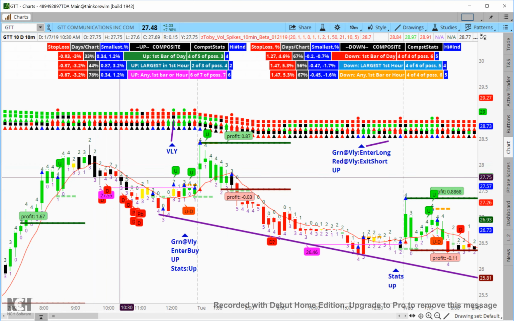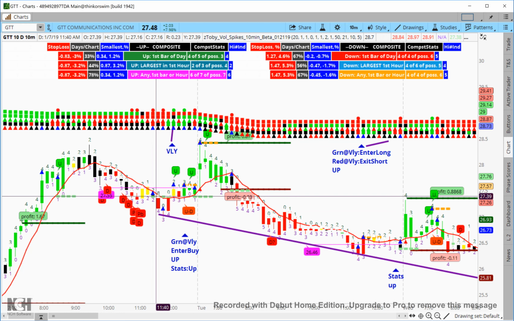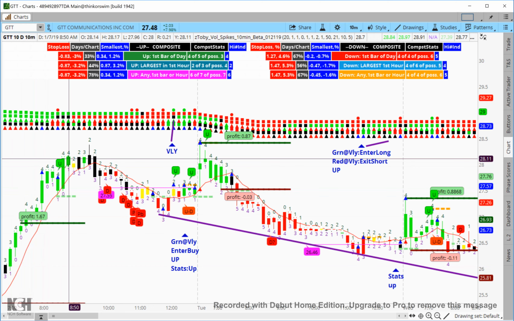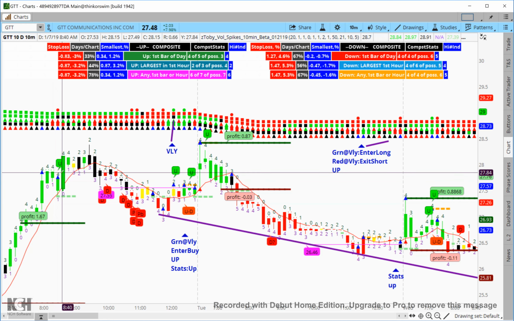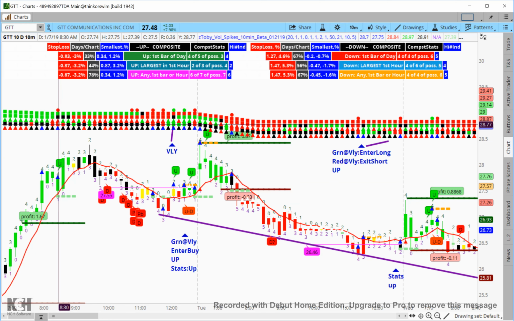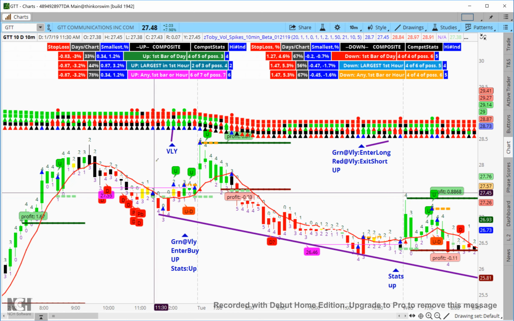So red on an uptrend means that people are exiting a long. And now you have a downtrend, right? And you have a red here. What the red on a downtrend means is people are exiting a short. So red can mean either exiting a long or exiting a short, and it all depends on whether you're on a downtrend or an uptrend. So being at the peak or close to the peak might be a better way to put it. If you get close to the peak and you see a red, that means you're exiting a long. Or if you're getting close to a valley and you see a red momentum, that means you're exiting a short.